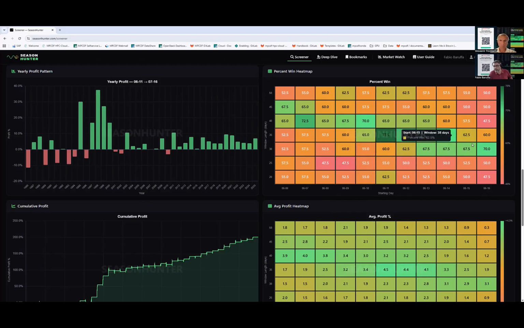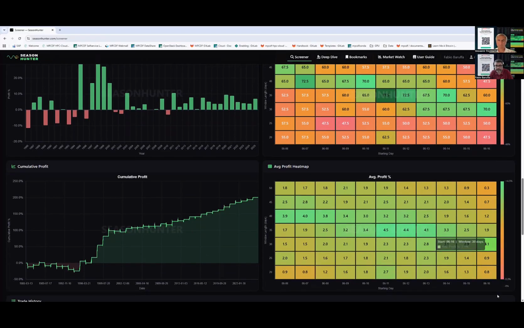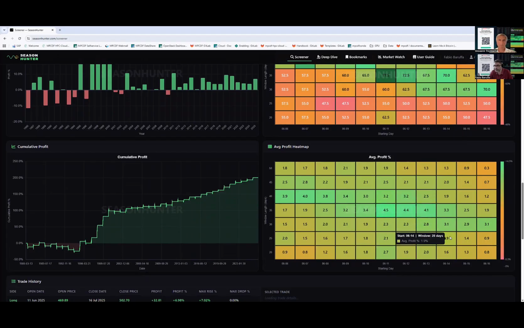So if you move horizontally here on Microsoft, actually going tomorrow or the day after, it's already between 65 and 70. This also is according to the statistics that we have identified, that works. And also moving vertically, you change the window length. So if I go longer or shorter with this pattern, and the average profit, in average, how much has been gained or not. Here you have a bit of the cumulative profit.